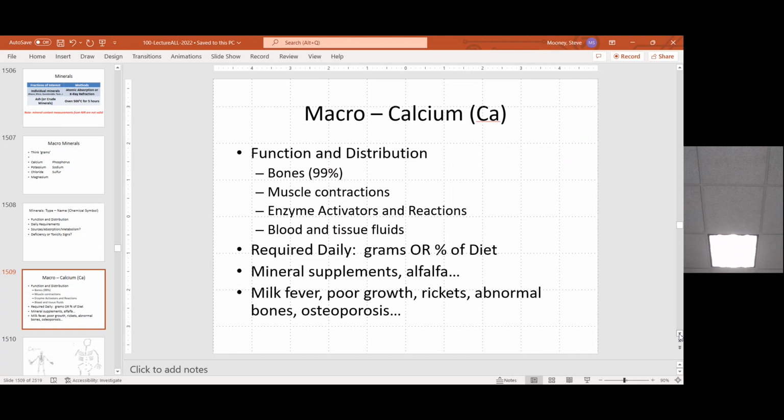So we'll start out with calcium. More often than not, with the possible exception of potassium for lactating dairy cows, calcium is needed in the most abundance to get our animals growing fast and tall and strong. If you're looking at where you're going to find that calcium in the body, 99% of the calcium is in the bones. So 1% is in the extracellular fluids, the blood surrounding the cells, and inside the cells. Most of it, 99%, is found in bones, and it's there to make sure that those bones remain rigid, so we stand up and stand up tall.